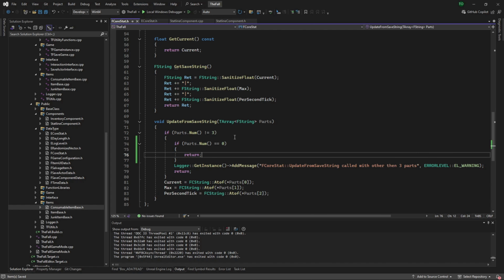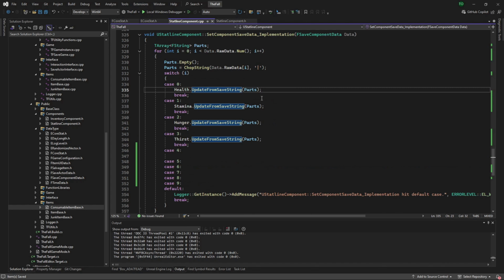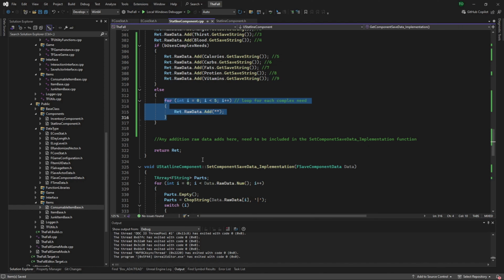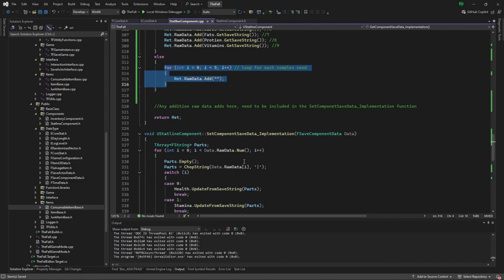And the reason being for this is going back to our stat line. If we're using a non-complex need character, we're going to have 5 empty entries that parts is going to return with 0. I'm hoping.